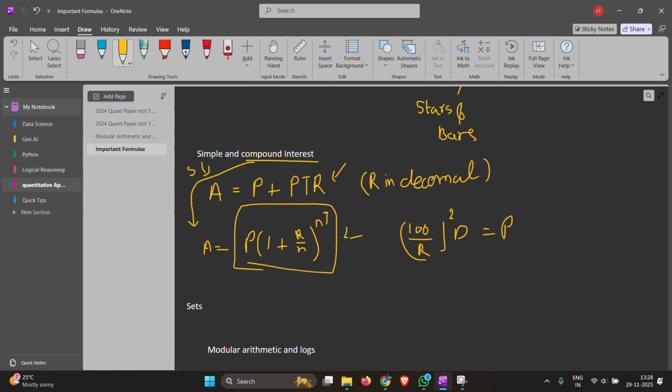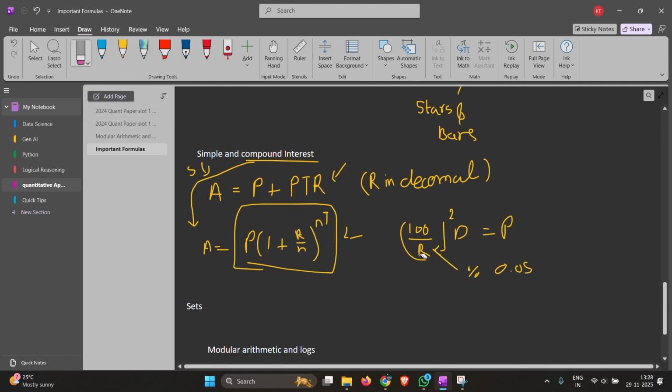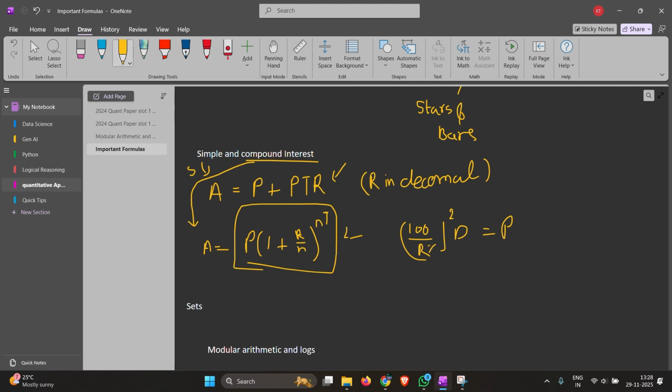So if you know the principal and if you know the rate of interest, and this is assuming constant time, you can find D, which is the difference in the interest: how much more interest would the compound interest one get? But over here, R is in percentage. So if R is 5%, it is 5 and not 0.05. So just to make this more clear and to avoid silly mistakes, I'll just write it percent. So this is also a nice formula to remember.